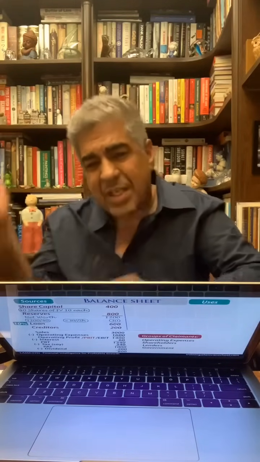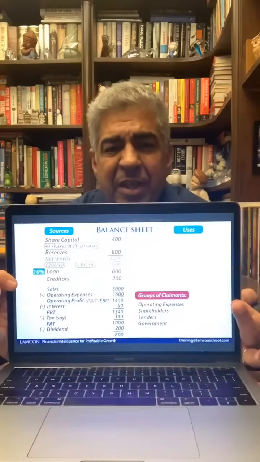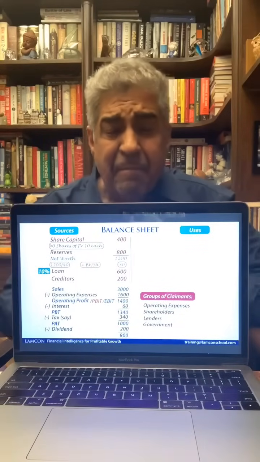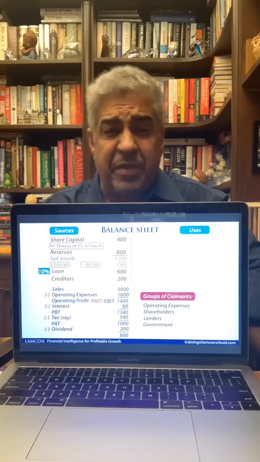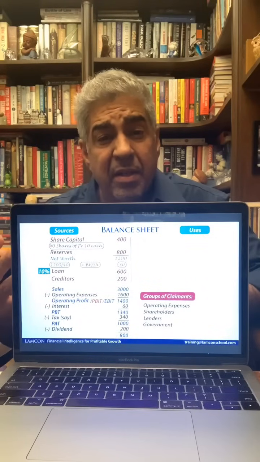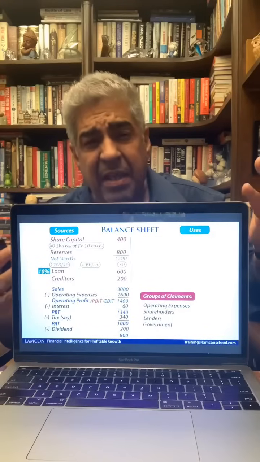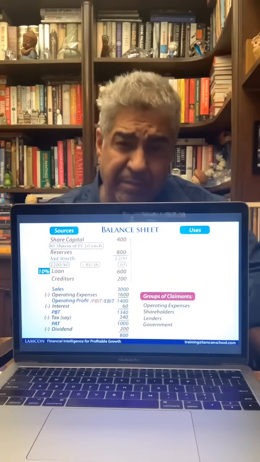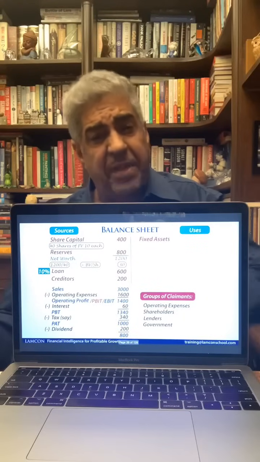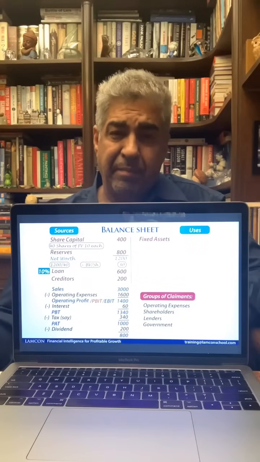So how do you know how much money to raise? That answer will be given to you by the right side of your balance sheet. So let's now visualize the right side of this balance sheet. What will Mr. Manish do with this money? Where will he invest this money? A sizable proportion of this money Manish will use to acquire land and building and machinery, infrastructure. These items appear under a heading called fixed assets on the asset side.